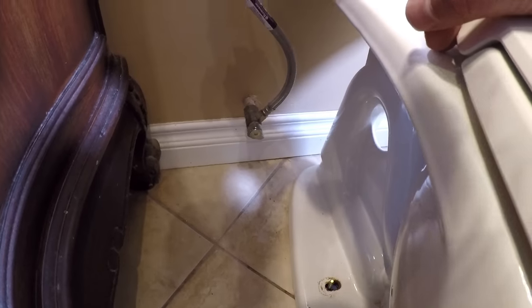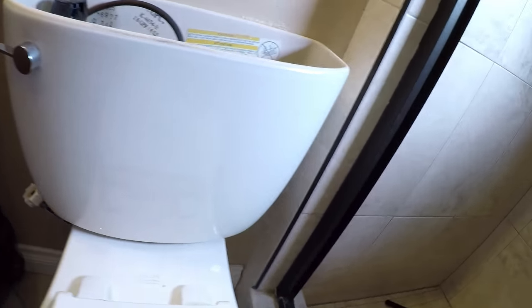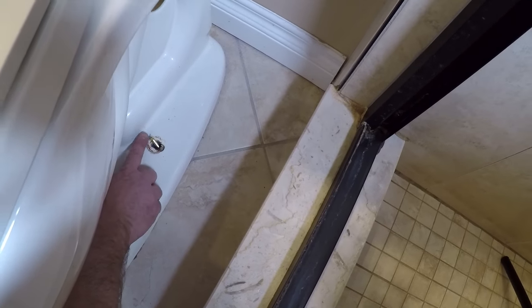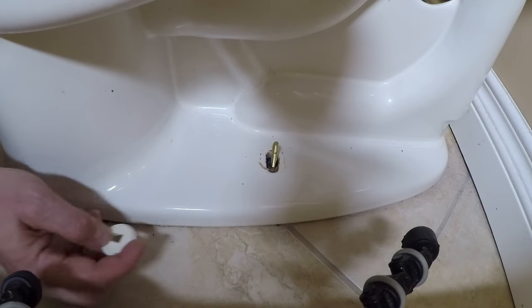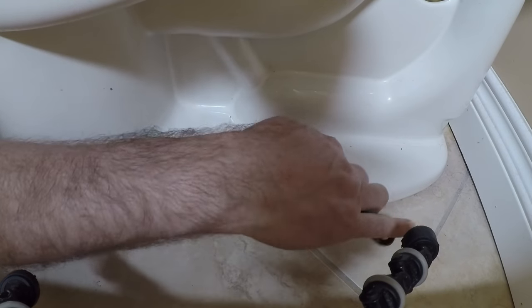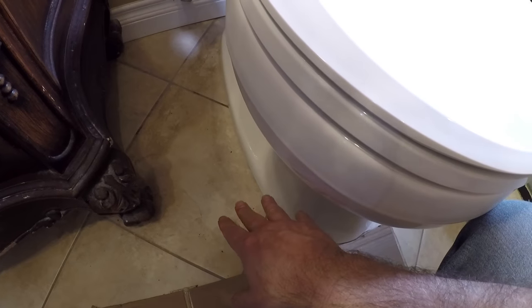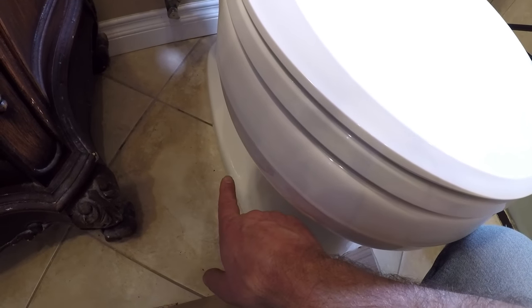It's seated on there — rubbing on the back of the wall a bit. Going to clean this up and start installing the washers and bolts. This is actually pretty sturdy. It is different not having the wax — that wax ring provided a little bit more support around the bottom of the toilet versus this narrower, thinner gasket.